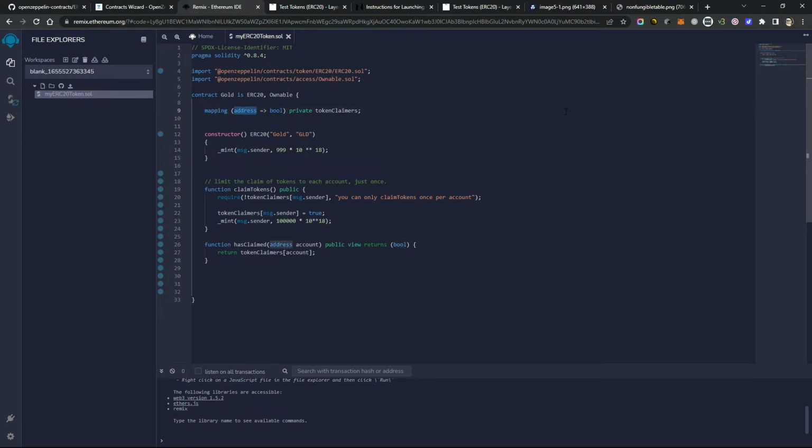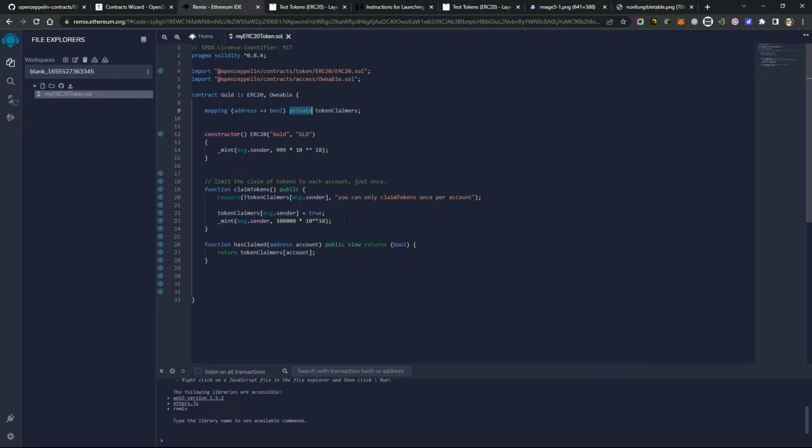The key being the address, or the account address that claimed tokens, and a bool to say yes or no, they have or have not claimed tokens. So we can also set this to private, and then we give it a name. As you can see, the private is farther. It's not at the beginning, but it's sort of in the middle here with Solidity versus C#. And we don't need people to check this directly. We have a function down here for people to check.